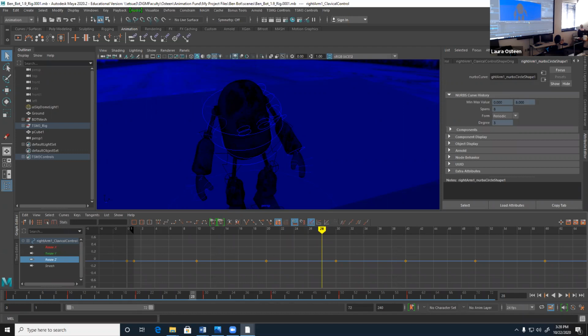Overall, your animation pipeline should look like this. Blocking to get the posing, blocking to get the timing, the first splining pass, a couple more splining passes, and then your polish. Now we say polish, but it's really just more splining. It's not really a thing, it's just splining some more, and splining some more. You pretty much just spline and keep splining till you just run out of time. All projects have to end eventually, regardless of whether or not you think they're done or not. You run out of time.